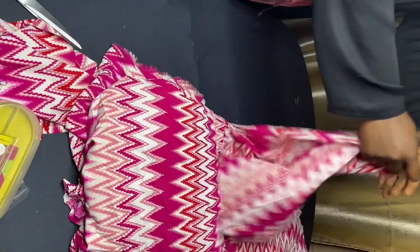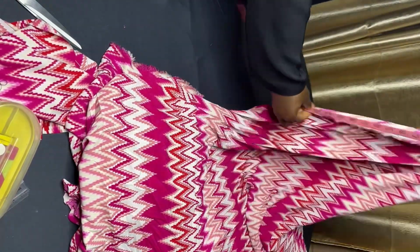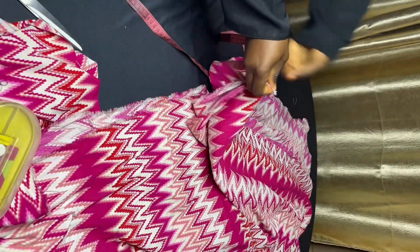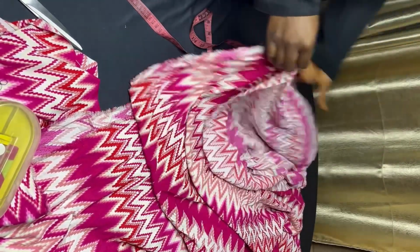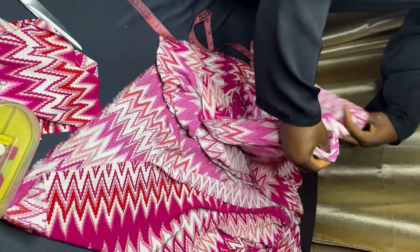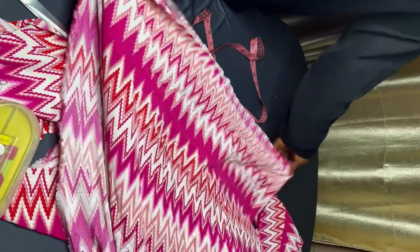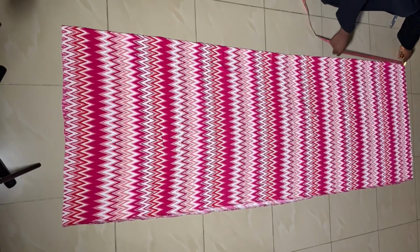So after doing that, this is the fabric that I had left. So I measured it. I had 2 yards plus, I think 15 or 14 inches thereabout. So that's what I had left. I'll go ahead and fold it using the width, not the length. You give it a good iron press. Then I'm going to place it on the floor because this table won't take that. Just give it 1 fold, and this is it.